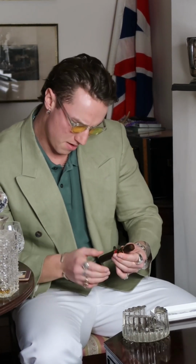Delicious. Absolutely delicious. I smoked one of these the other day in my car. It was strong. This is actually a New World Partagas. We can't get these in the UK because we sell the Cuban Partagas, but if you can pick some of these up, do give it a try.